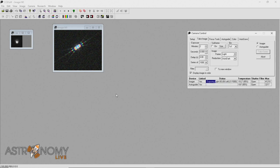So for those wondering, the comet is still in the constellation Camelopardalis, same as the focusing star that we just took an image of up here. For those who are wondering, the diffraction spikes coming off the star are produced by a focusing mask that I lay over the telescope to ensure good focus. I have to make sure that the horizontal diffraction spike is symmetrical in the vertical axis relative to the X-shaped diffraction spikes running through the star. That's how I verify it's in good focus.